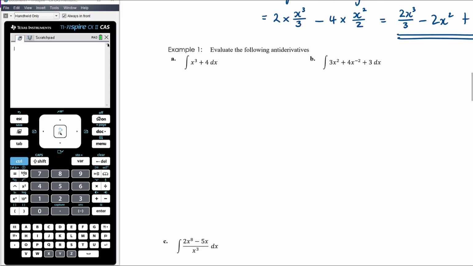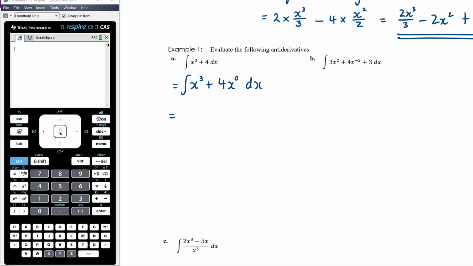Okay, let's work on some further antiderivatives. So the antiderivative of x cubed plus 4. Now I'm not going to write out the steps of it being a separate integral, but I do want you to think about anti-differentiating a constant value. So I'm just going to write this. Let's think about that as perhaps being 4x to the 0, because x to the 0 is 1. So 4x to the 0, and that might help you to think through how this still fits the same antiderivative rule. I wouldn't say you need to write that out, and you certainly wouldn't need to do it every time once you've got the hang of what's happening.